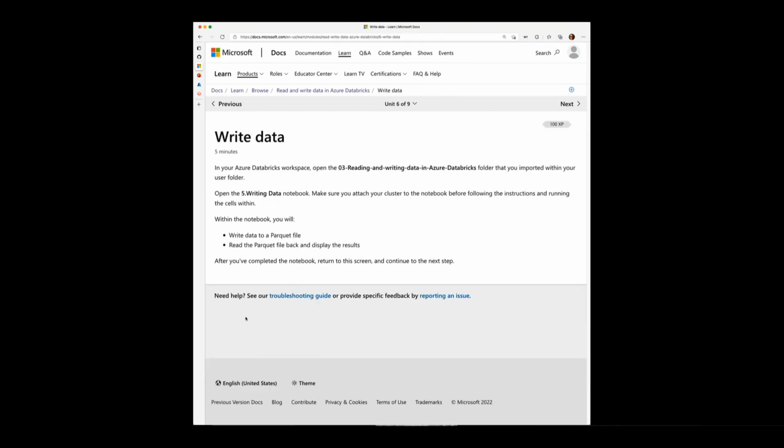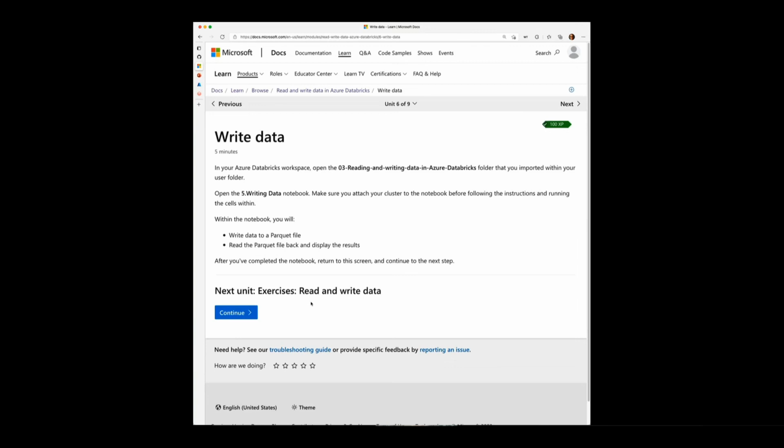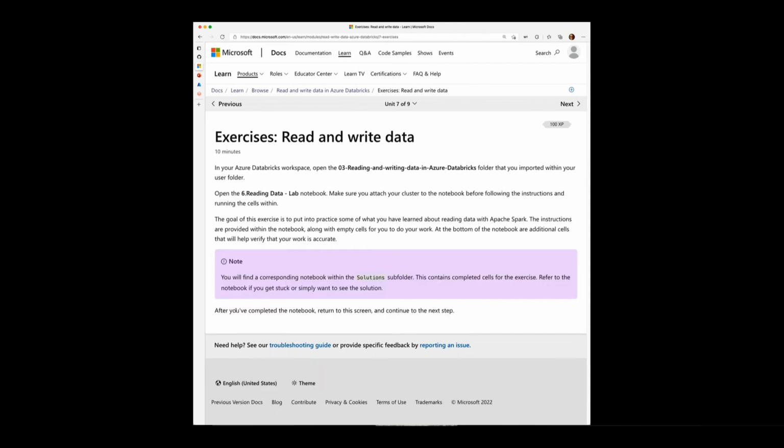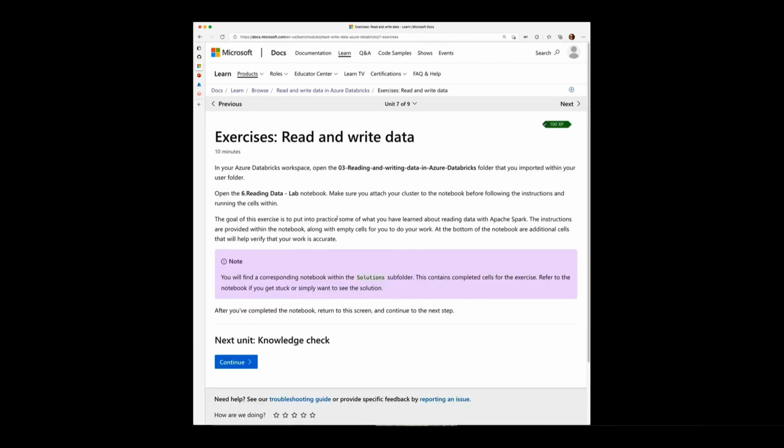And then you'll write data, which I think is really interesting. So you'll write to a Parquet file, and I think this one was the interesting one. Reading and writing data especially resonated with me, because it tells you how to read other formats like CSV and JSON, and transform that to Parquet and save it as Parquet files.